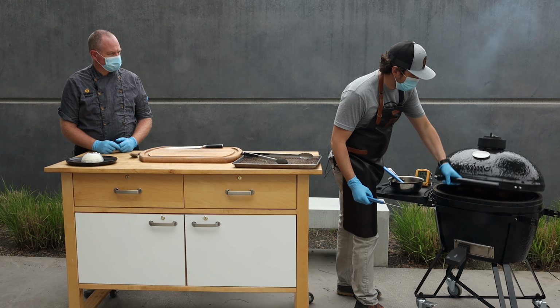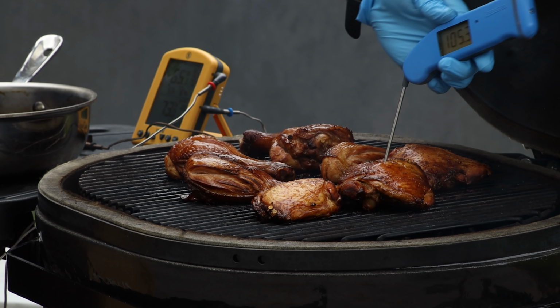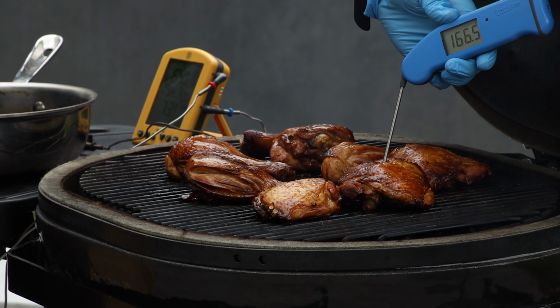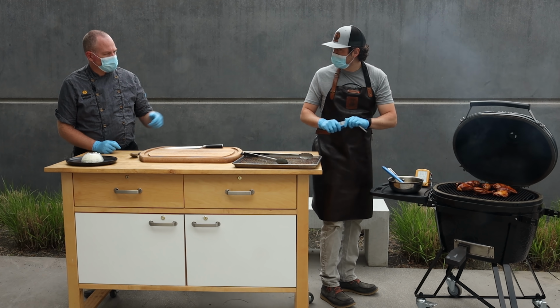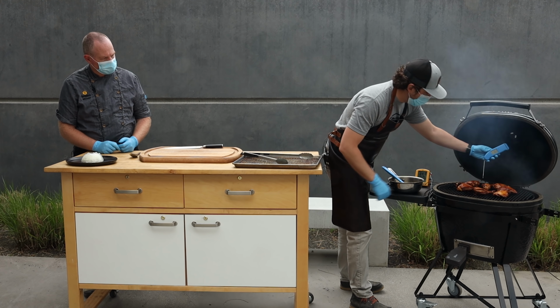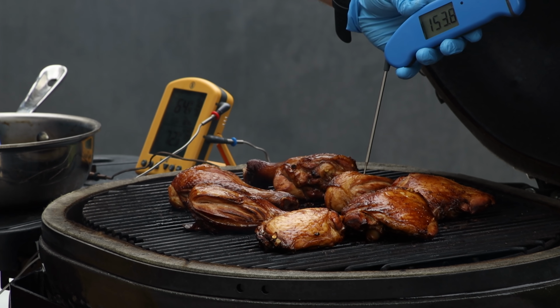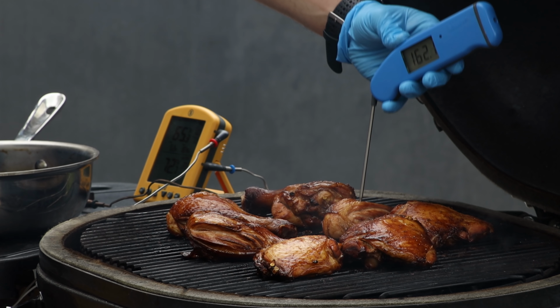So we have the Thermapen handy. I'm just going to go right in the middle of the biggest thigh there. So we're right at about 167. This is the perfect time. Yeah, I was going to say, we check the smaller ones. They're probably about ready to come off. Yeah, I'm sure that they are. Which is an advantage of a fast thermometer like the Thermapen. You can check every piece and get them off at their optimal temperature.